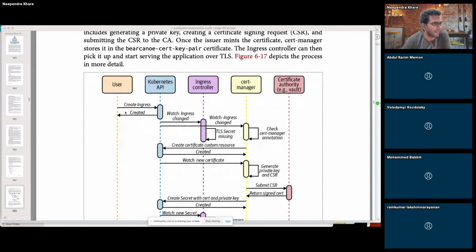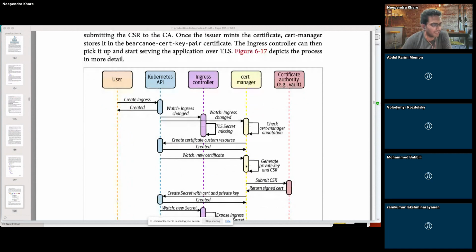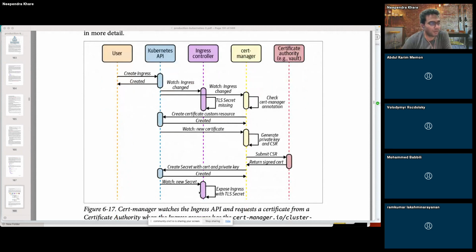So what you're seeing here is that as we create the ingress object, and if the certificate is the missing part, we will go to the cert manager, which would create the certificate for us. All the things will happen, and then we will attach the certificate to our ingress and continue from there. I'll not go into too much detail right now, but cert manager can automate the whole process of generating the TLS credential, or you can say private key, for your application to connect securely with the world on the fly.